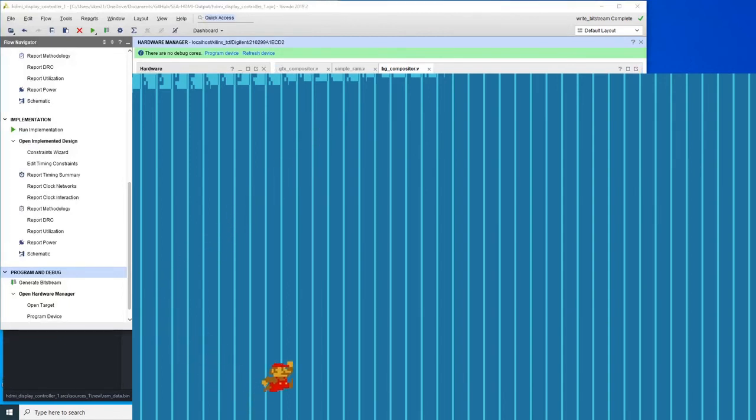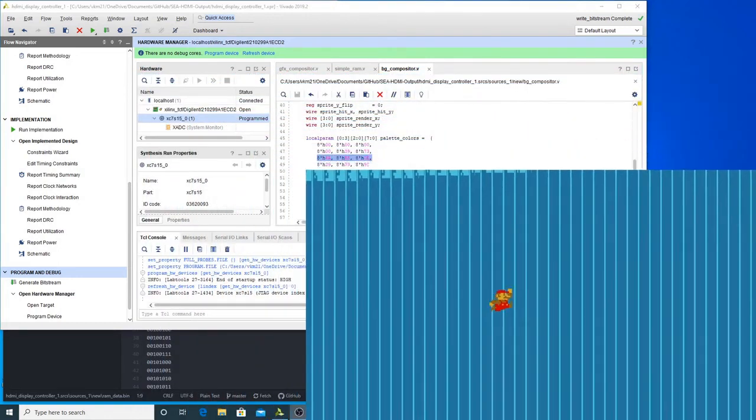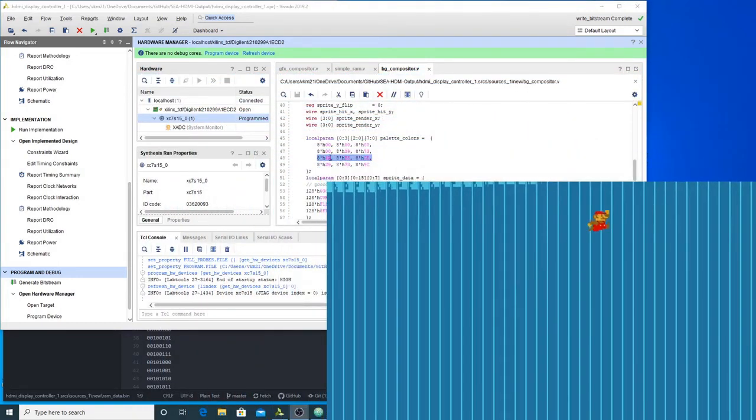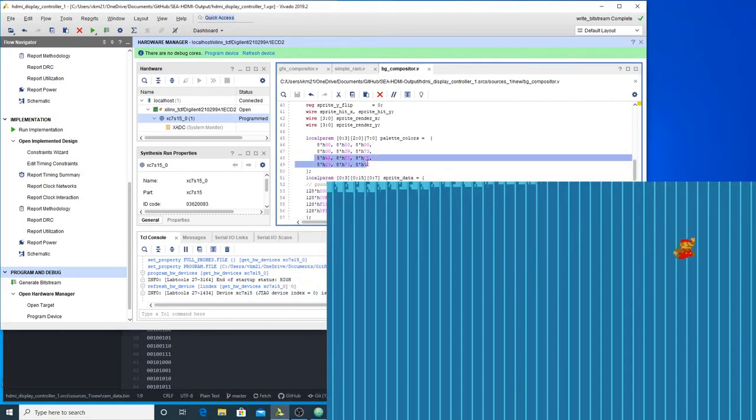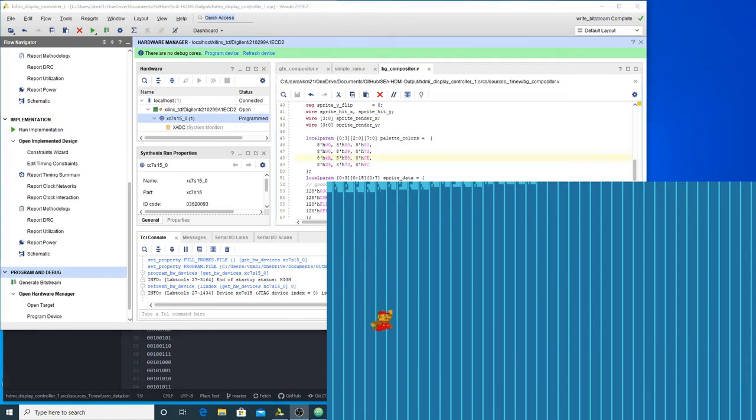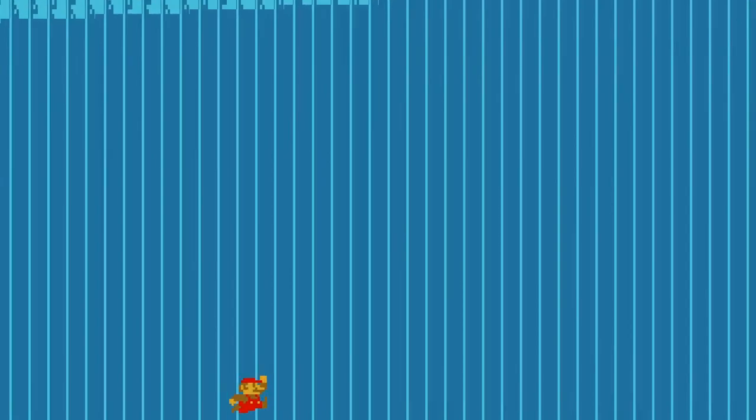So I'll size this down a little bit so you guys can see. The color 1 0 here is this one, which is the lightest shade of blue that we have. You can see from the hex values here, CE is higher than either of these. And in fact, our first tile is colored in the lightest shade of blue up here.